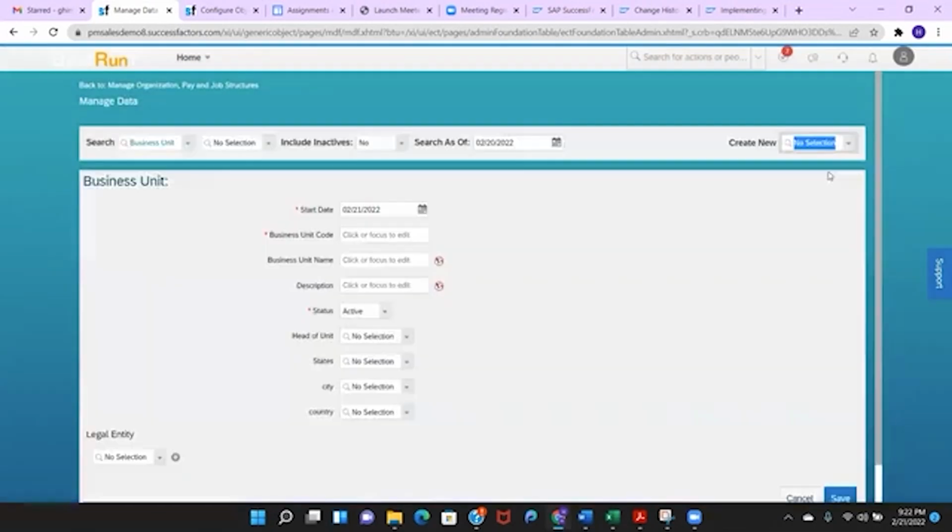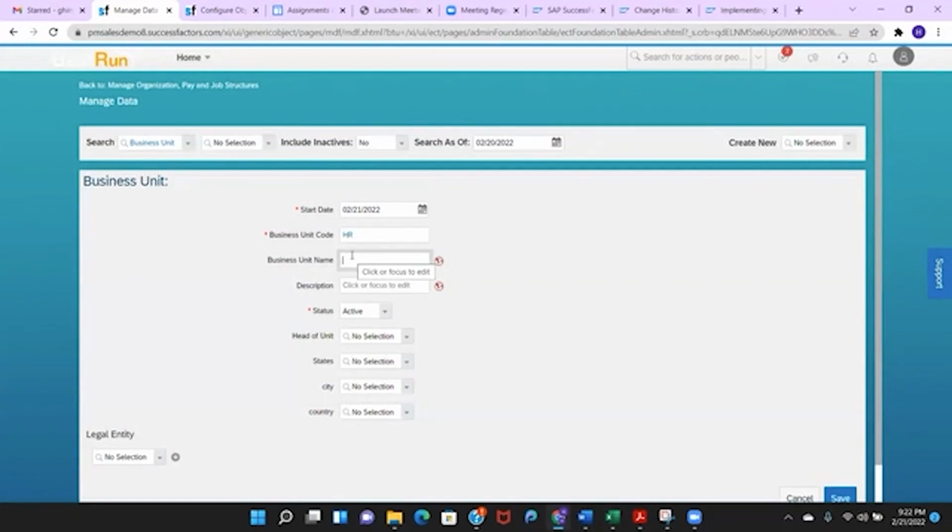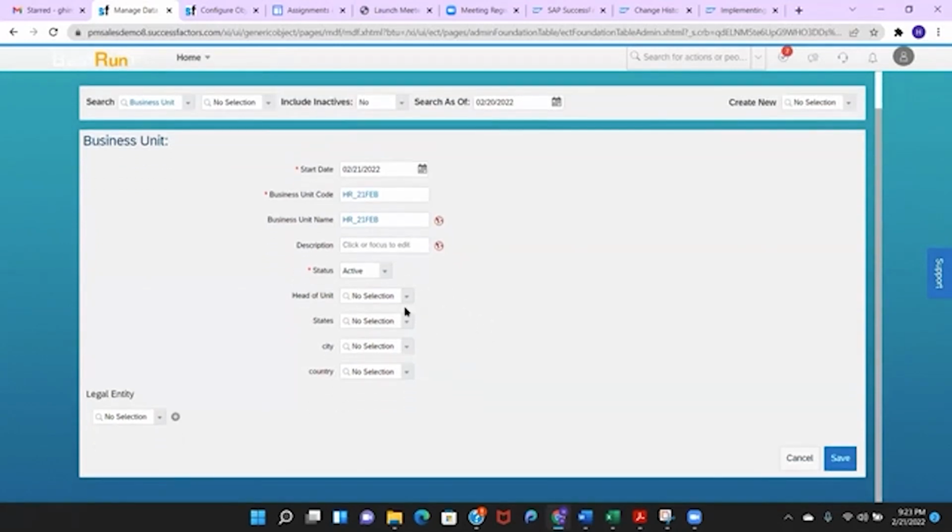Now I have to create one business unit. Business unit, say HR business unit. And just to identify, I'm giving today's date, 21st February. Business unit name will be the same. Status will be active.